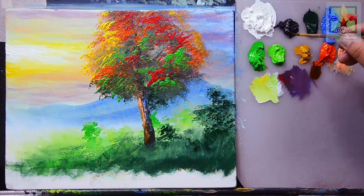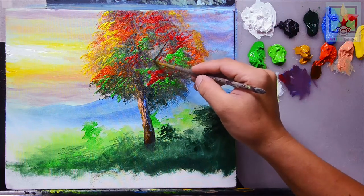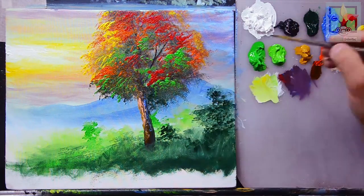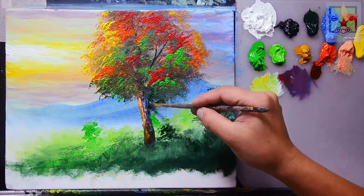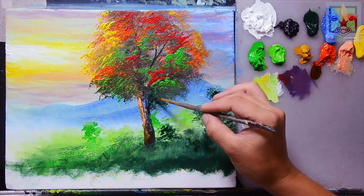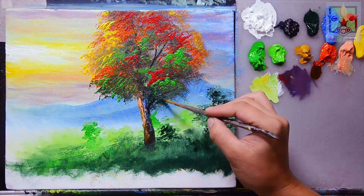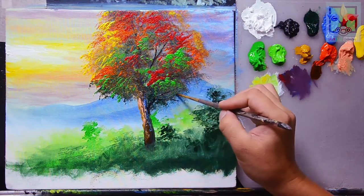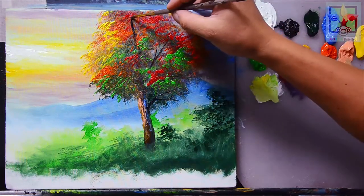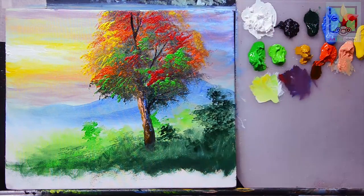Just there. Then the marsh black color, I'm going to add more. Just gives detail for these branches here, for this tree, so that it will create a very nice tree here. Just there. Also this one. Using this marsh black color, going to add branches and the twigs also to give more small detail here for this tree, just there, and also this one here. Going to create the branch and the twigs.